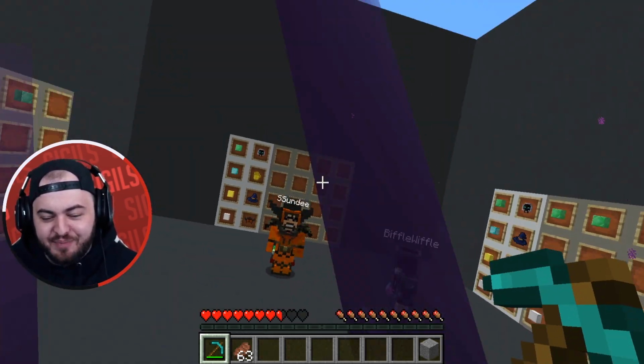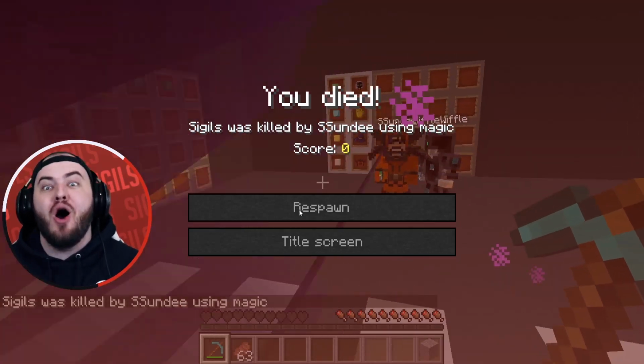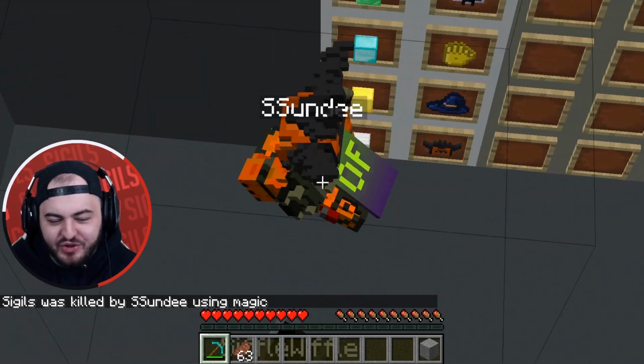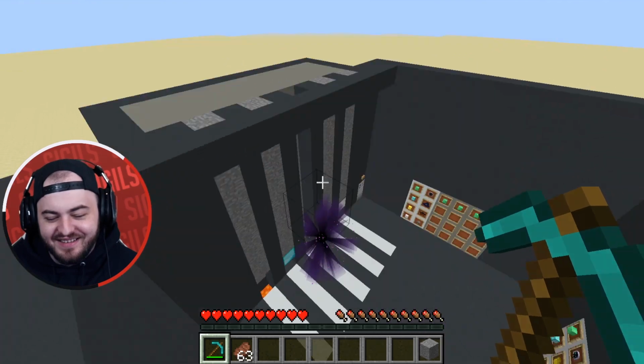Oh, dang, yes! I have a chance to beat Biffle. I get infinite armor. Let's go! I don't even care that I died. Okay, so we all have infinite. That's pretty cool. You have Draconic, you little buddy. Biffle, let's go fight.